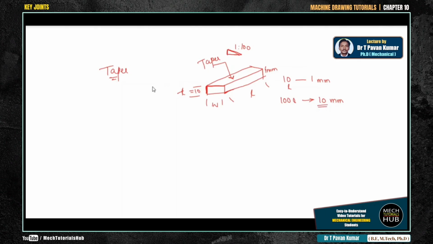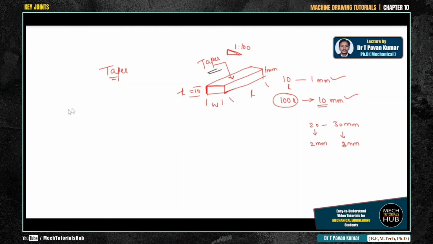But when it comes to conventional representation, at the graduation level, the length will not be maintained very big. The length will be more or less 20 to 30 mm. If it is 20 mm, you are supposed to reduce by 2 mm. If it is 30 mm, you are supposed to reduce by 3 mm. Try to understand this logic. This is the general meaning that comes into picture whenever we talk about a taper section. So this is how you need to represent it.